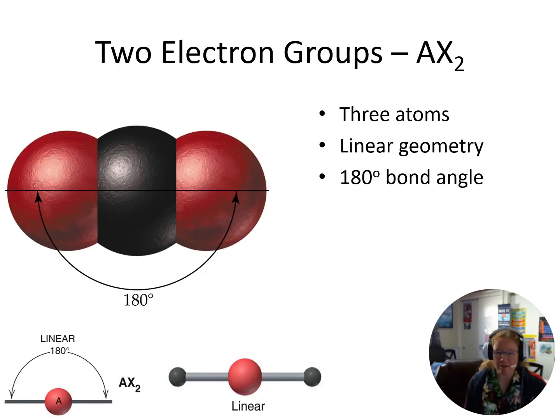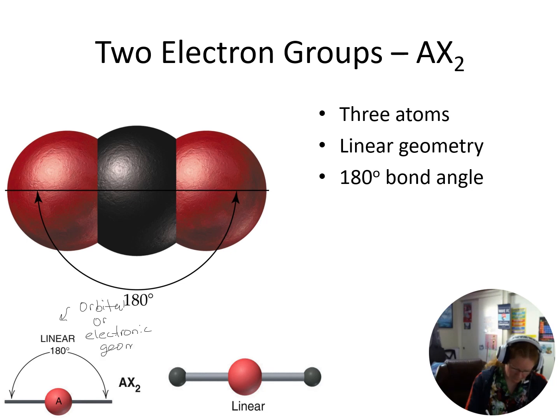Okay. Now, I've altered these slightly from the slides I put up online for you to download. I have moved over what was in the bottom right-hand corner to be over to the side so that my little head didn't cover everything up. All right, so what you'll see is in this left-hand corner, this is the orbital or electronic geometry, okay? So you'll see that in the corner of every slide. It's the orbital or the electronic geometry. This is governed by the total number of electron groups around the central atom, okay?